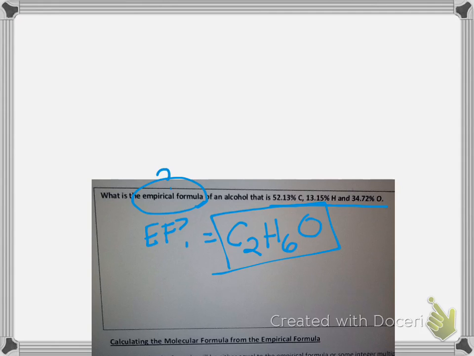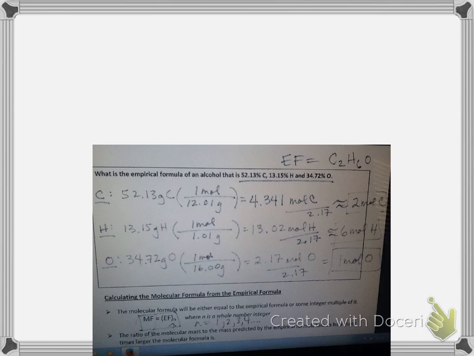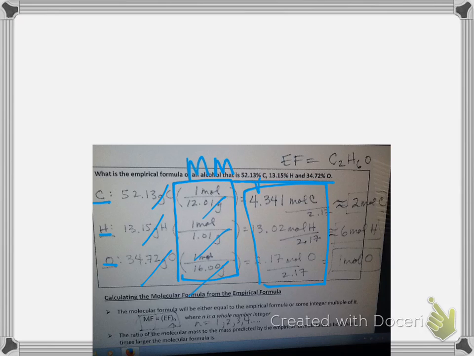How did I get that answer? I'm going to show you my work so you can pause it if you didn't get that answer. Alright, so what I did first is I took all the percents of each element present in the compound, and I assumed I had 100 grams of compound. So I converted all the percents of each element to grams. After I have the grams of each element, I converted them using the molar mass of the elements known on the periodic table. I converted all the grams to moles. So here I have all the moles of each element.